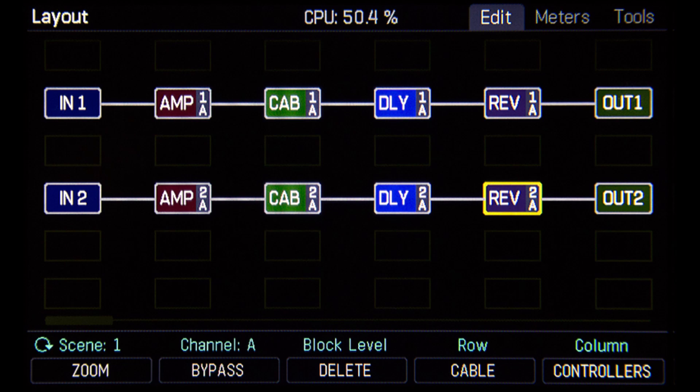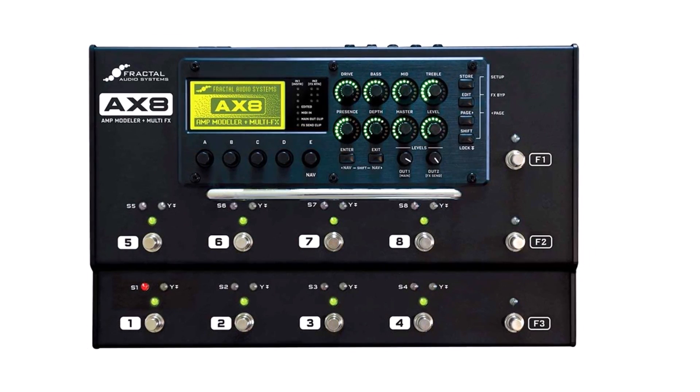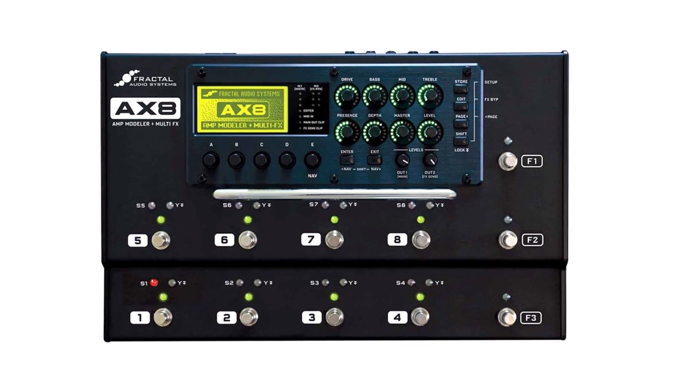The increased power is great and I could definitely use a little more every now and then, but we're talking 5% of the time that I hit the ceiling of the AX8. If I had an Axe FX 2, I probably never would. Some things I'd like to have — a little more processing power for reverbs, dual amp blocks for blending between amps or having two more channels, and obviously instantaneous channel switching would be great. But these are all things that, as I talked about, will eventually trickle down. I fully expect to see all these features implemented in the successor to the AX8.